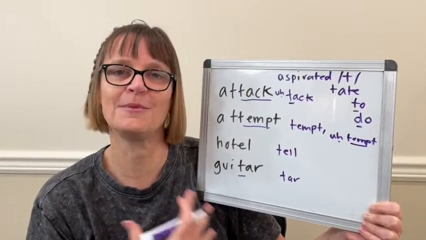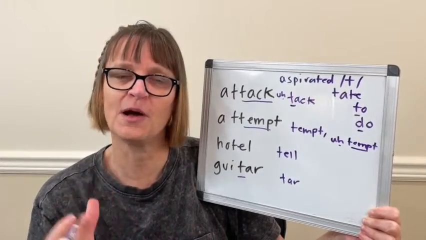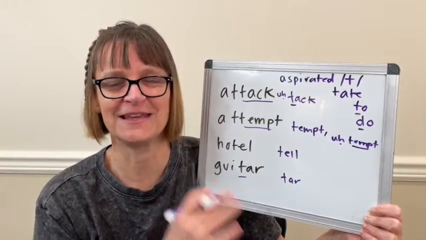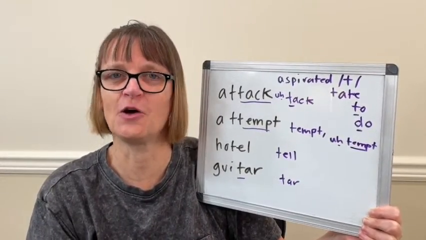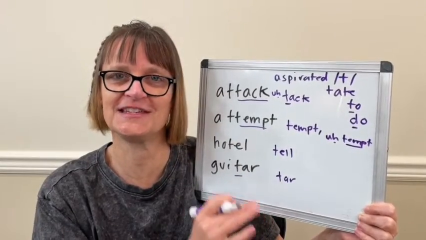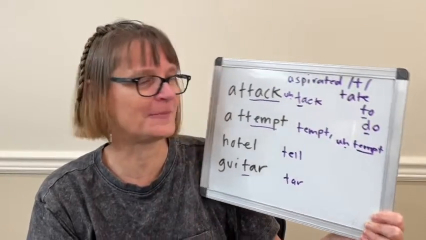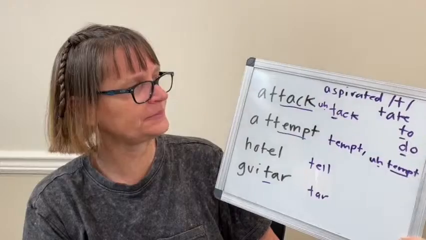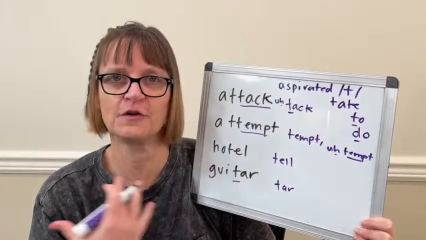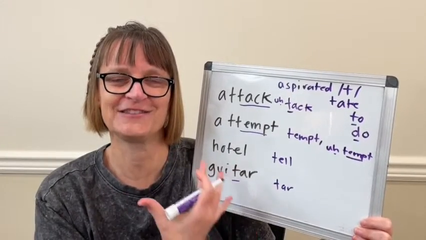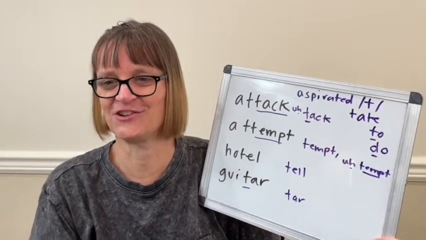So this isn't as common as the flap T in the middle of words. It depends on the syllable stress of the word. You can get more help for all of the different things that T says in the beginning, middle, and ends of words in my videos for that. And also in my Sounds of English course, I'll walk you through a lot of details about how we say the T depending on where it comes in the word and where that word comes in terms of the sentence. That makes a difference as well. But this is just an accent error pattern that is often quite common for many people, how they make their T sounds in the beginning and the middle of words. So I wanted to give you a little introduction to that idea at the start today.